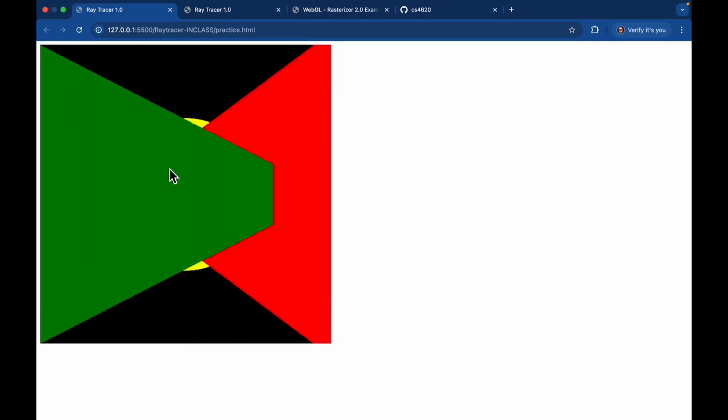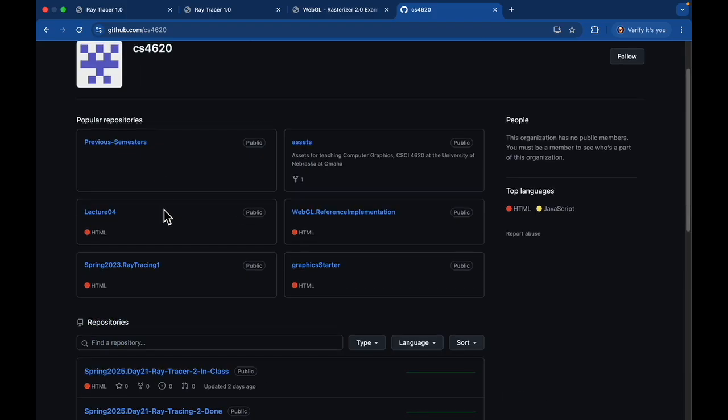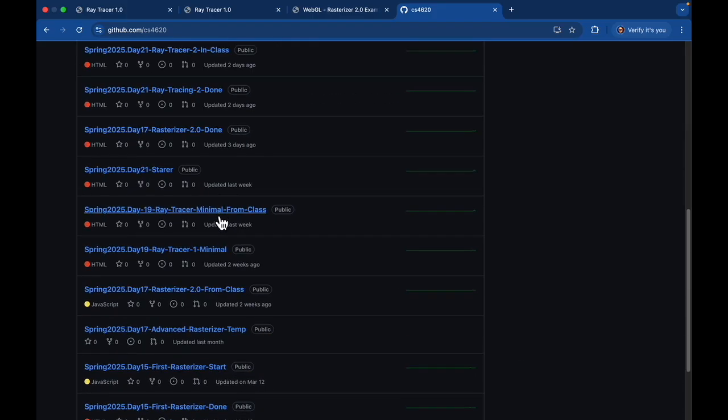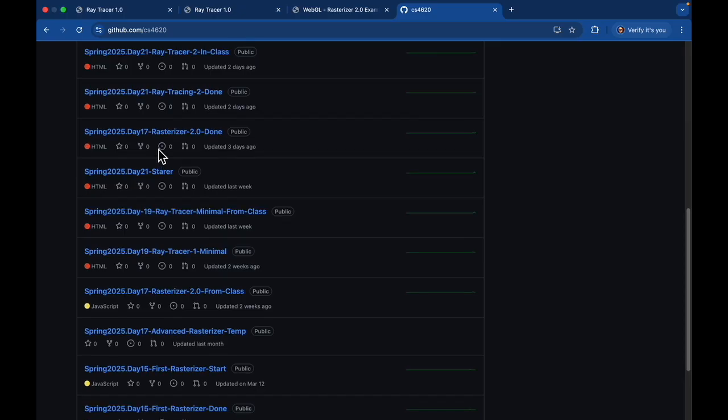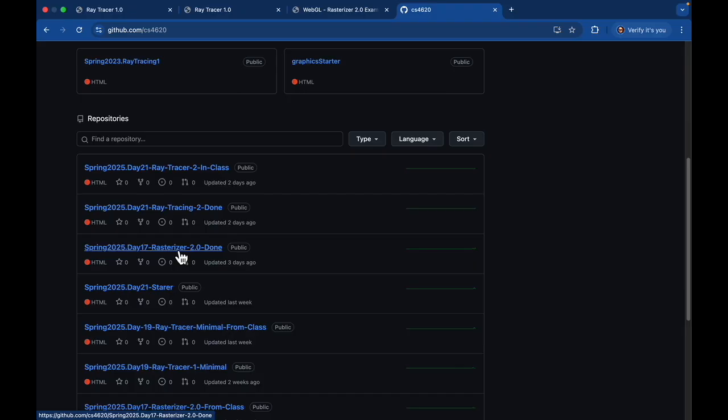But before we do that, Dr. Riggs mentioned there's an error in the rasterizer, so we're going to take a look at that first. I'm not going to pick up from the code that we have been doing in this video series, just because it'll be easier to show with what Dr. Riggs has had. In here, we're just going to go to our GitHub page for our class, and we have our Rasterizer 2.0 done. So we're going to click into this.